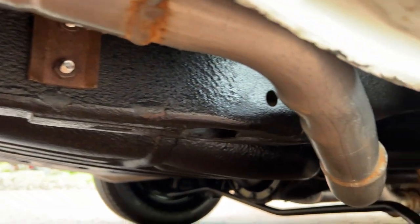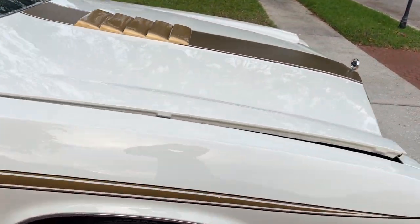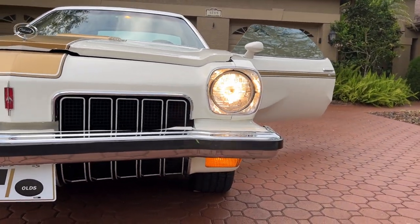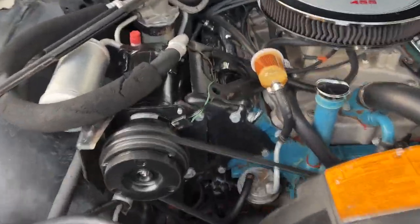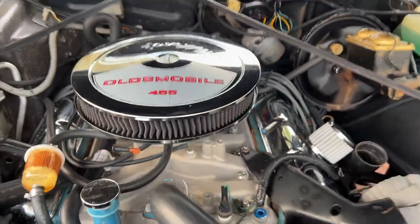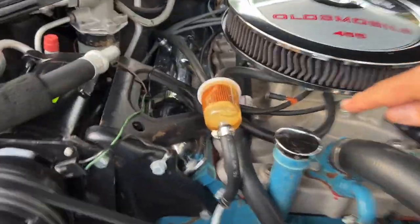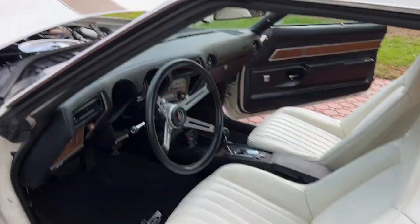Those are nice wheels — not stuck-on, and that exhaust sounds great. This car is the real deal — it's not a clone, not something somebody fixed up. After the first year they didn't wrap that grill all the way around. The air conditioning worked great. It comes with the hood insulation. We had to change a hose and there was some antifreeze, so I switched that out. It's got a new battery. Brakes and everything — starts, runs, and drives 100 percent.